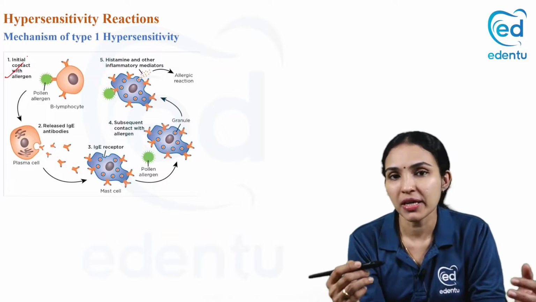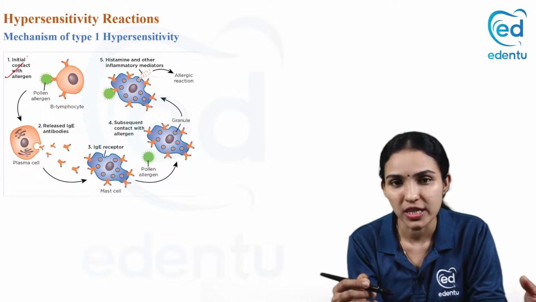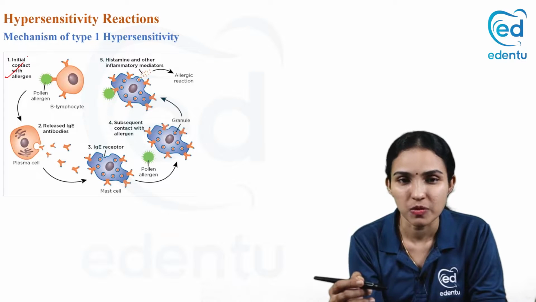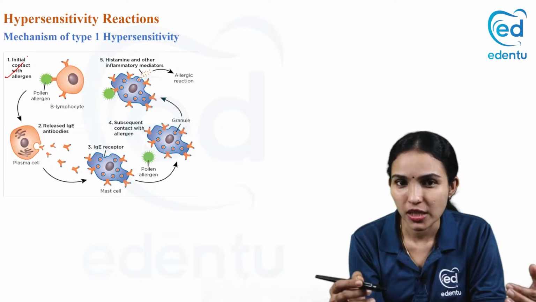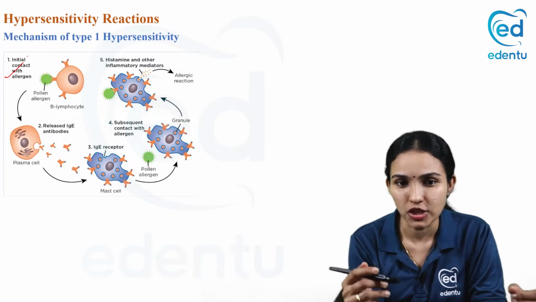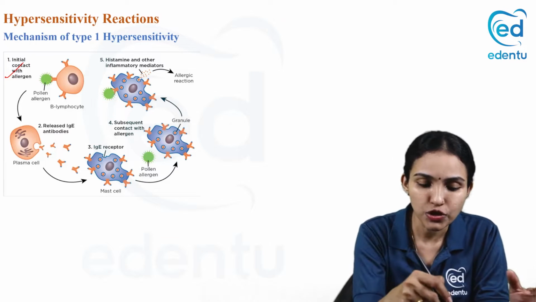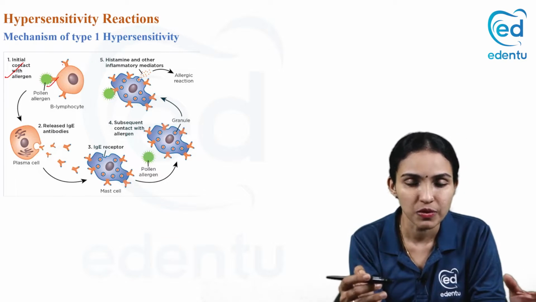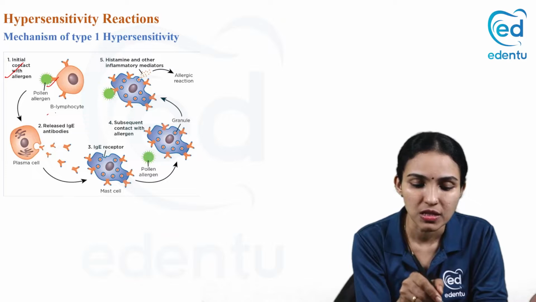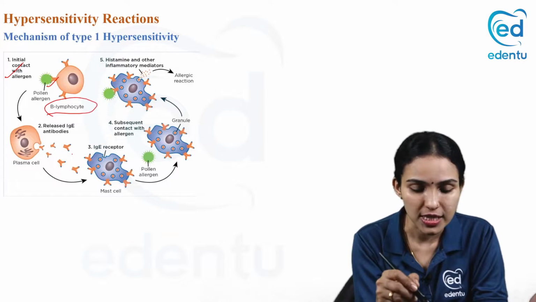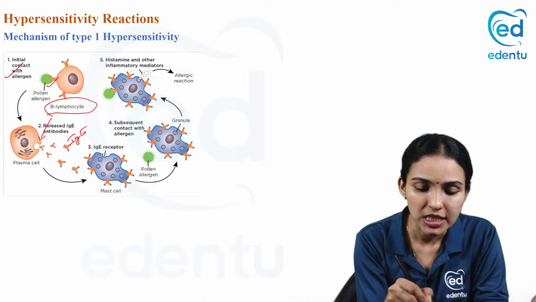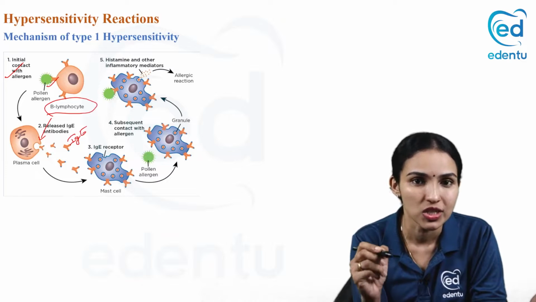Most of us may be having allergies. When you get exposed to an allergen, it can be some common things like dust, pollen grains, any kind of food, or sometimes certain drugs. So when you have an initial contact, the allergen is an antigen which can elicit the production of IgE antibodies. When this allergen binds to the surface receptor of a B lymphocyte specific for it, this B lymphocyte will present the antigen to T helper cells, which in turn activate the B lymphocyte to produce IgE. So the B lymphocyte is activated to a plasma cell which releases IgE. So when you say type 1 hypersensitivity, never forget it is IgE mediated.